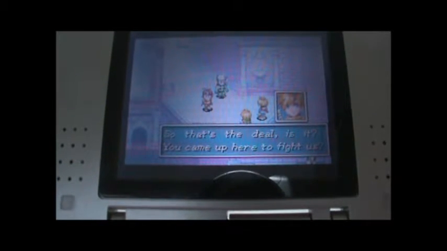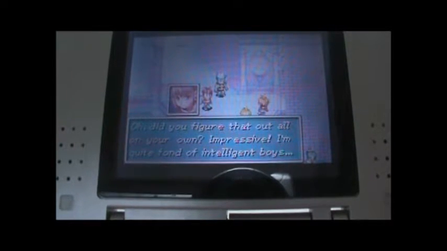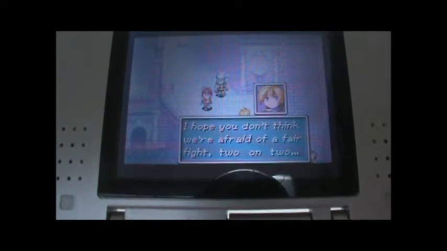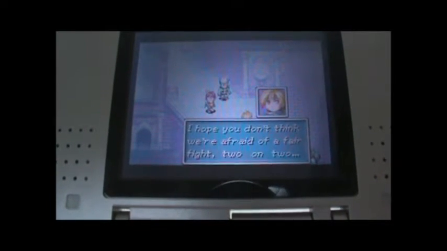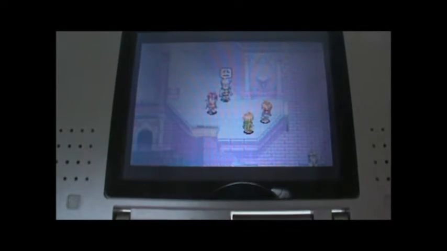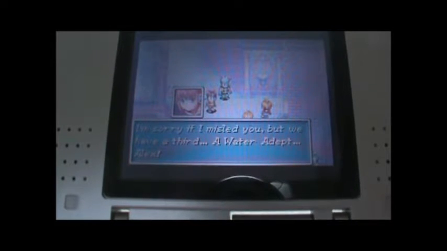So that's the deal, is it? You came up here to fight us? Oh, did you figure that out all on your own? Impressive. I'm quite fond of intelligent boys. Okay, she doesn't say something like bleh afterwards. I hope you don't think we're afraid of a fair fight. 2-on-2? A fair fight? I'm sorry if I misled you, but we have a third, a Water Adept, Alex.